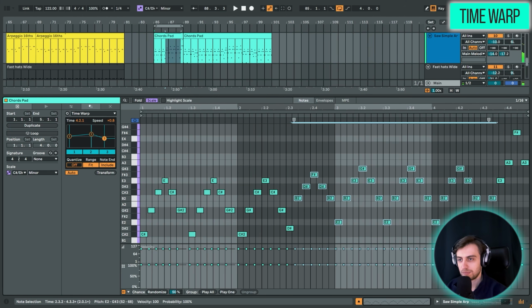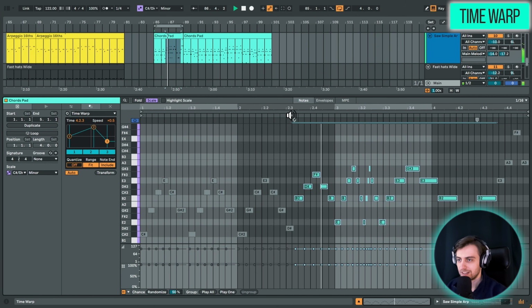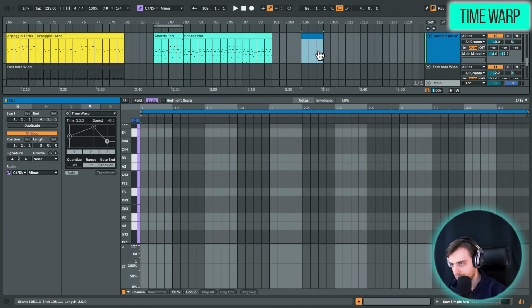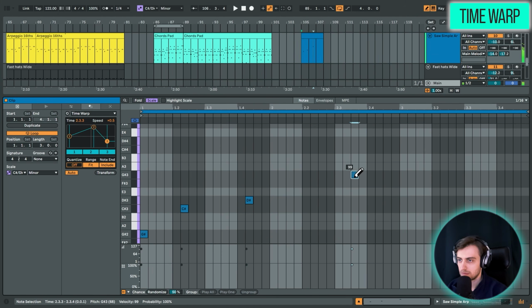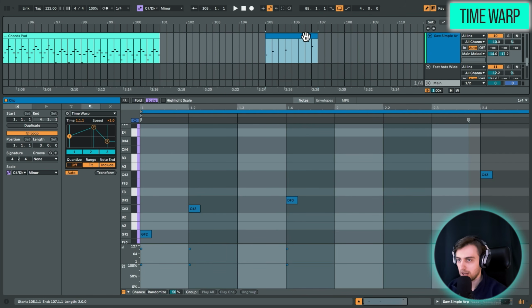You can also just make it sound a bit glitchy. So if we were to just do something like this, that would sound really weird. And you can this way just maybe add speed up sort of effects before the drop, or use this in any other creative way. Let's just draw in a blank clip, and let's just have a random sort of melody. I'm just going to quantize this and let's play what we have.